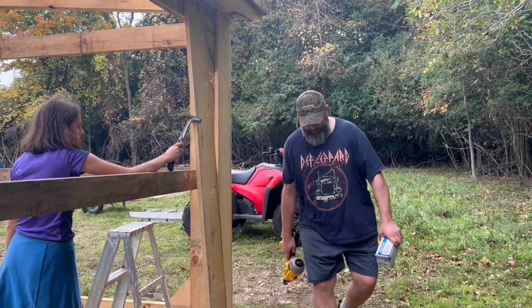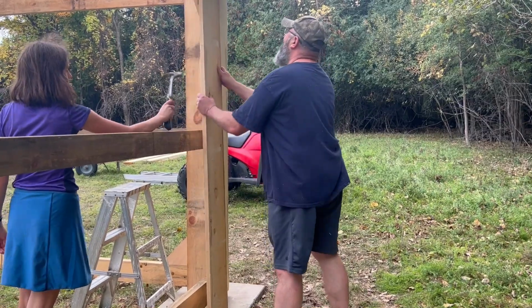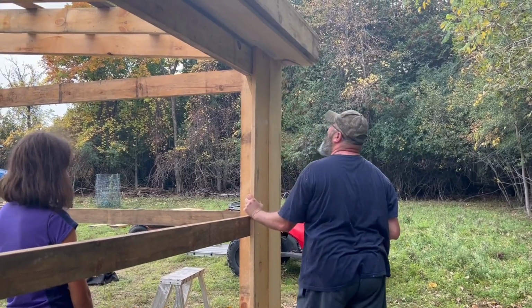Don't stand right behind Dad when he's hammering in, just in the odd chance it goes all the way through, okay? That's on right here. Yeah, just for safety.